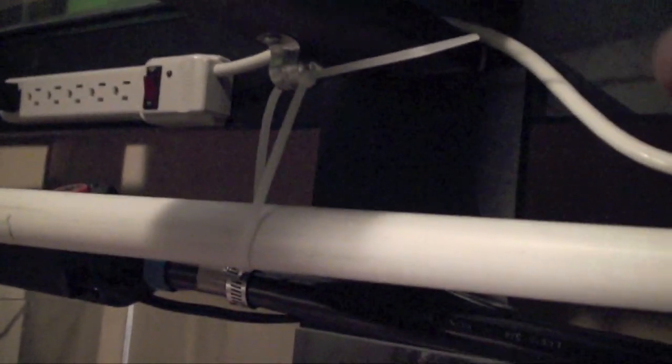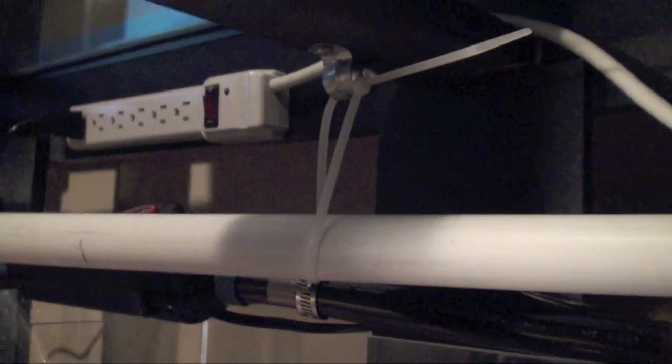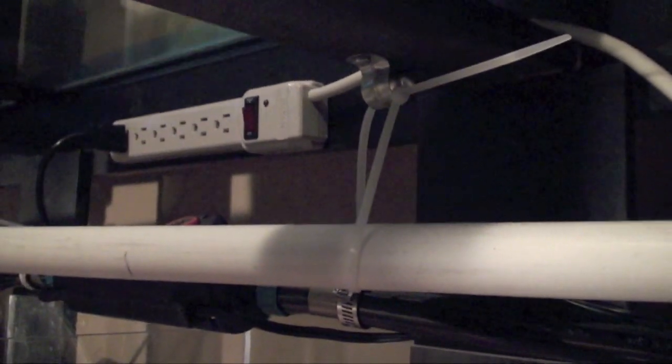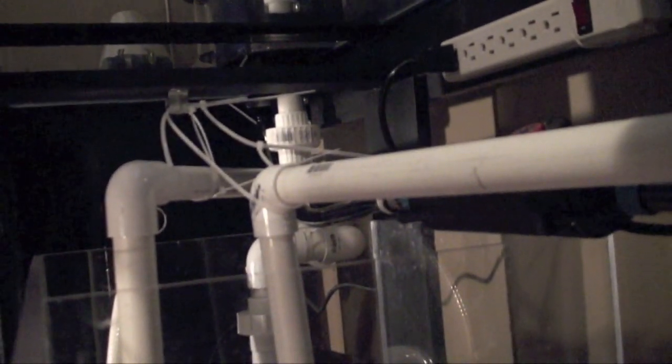sump. It's been a long day, folks. You can see my ghetto support system here. That would be just this little metal ring, and I've got these zip ties on here. And yep, it's definitely ghetto. You can see I've got a couple more examples of that over there. Ghetto, yes. Does it work? You're damn right it does. So I'm just going to go that way until I come up with something better or just decide I'm happy with it.